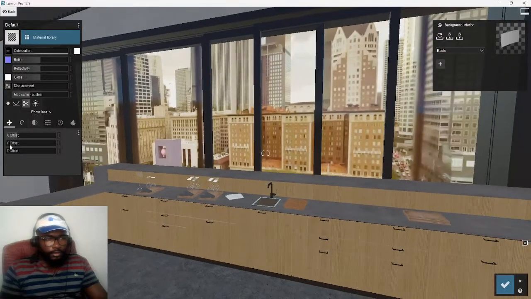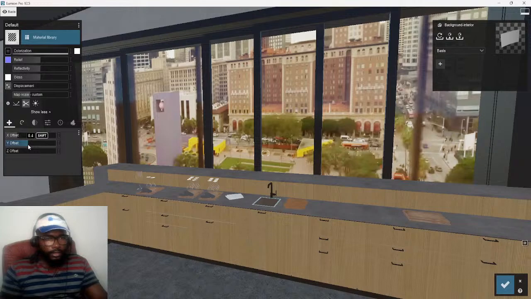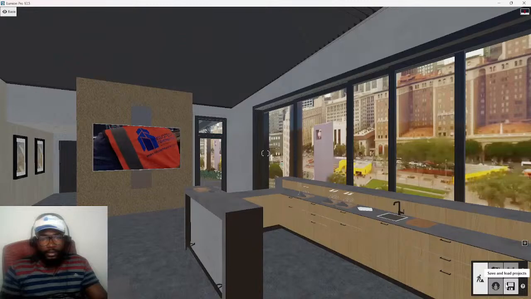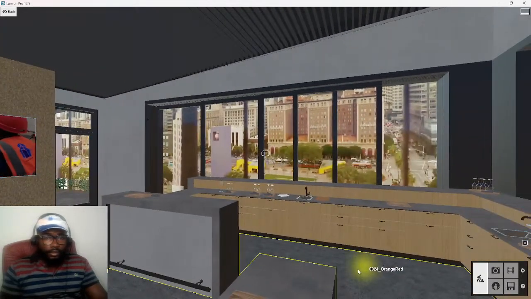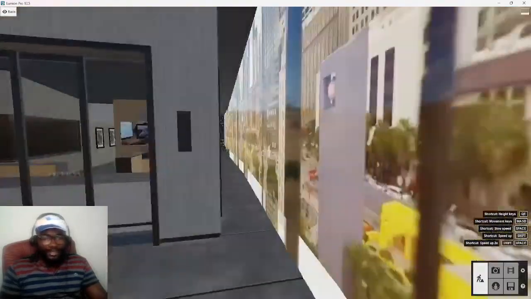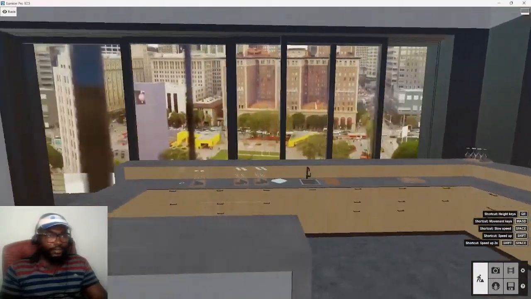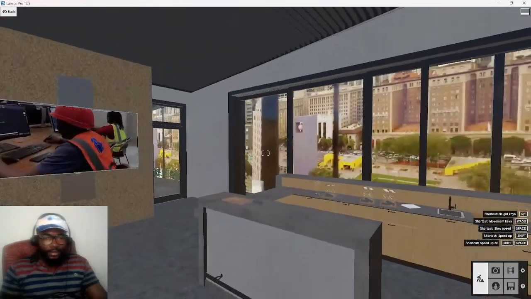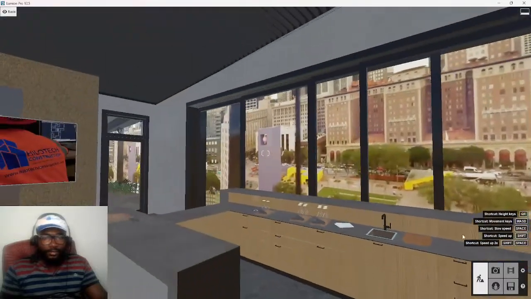Okay, now we've scaled this up, and we're now going to have to adjust for Y. All right, something like that. And now let's see what this actually looks like. So this has just changed the whole perspective of everything. Only you know what is existing out here, but whoever is looking at this design will understand that this is maybe an apartment on the 10th or 20th or 30th or 50th floor. You're looking down into the city.